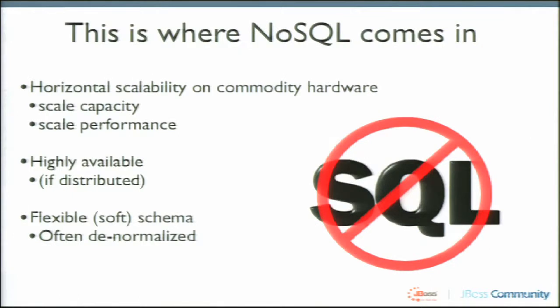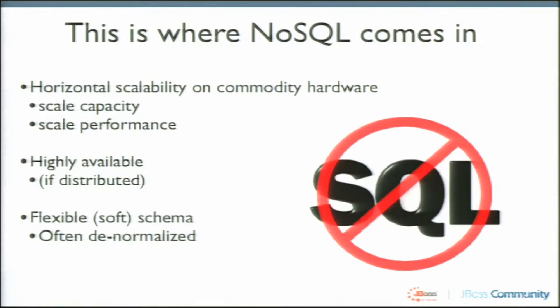So this is where NoSQL comes in. This is the whole history of NoSQL. Most NoSQL engines out there are designed with horizontal scalability in mind. It means that you can scale out using cheap commodity hardware. You don't need to buy big, expensive, specialized servers. I'm thinking Oracle Exadata and things like that here. Or you can just buy cheap Dell machines and cluster them together and have the same capacity and the same performance. Actually, a lot more, because you can scale even wider than you can vertically. So, two things: you scale capacity as well as performance.